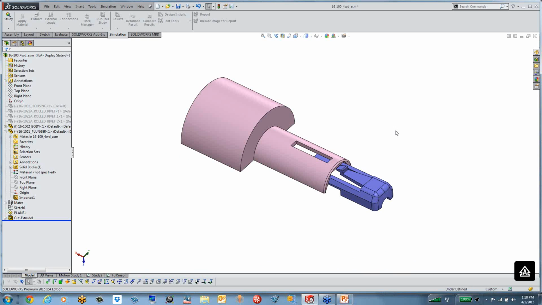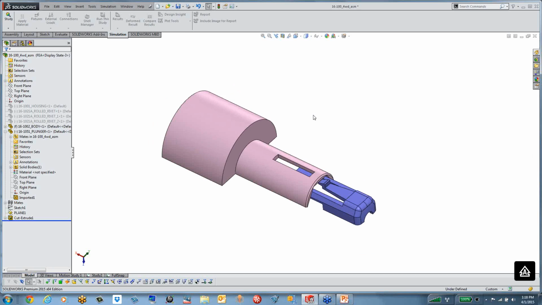Keep in mind that when you're simulating any kind of contact conditions, especially no penetration contact, which accounts for the physical interaction, there's a lot of iteration the program does behind the scenes to simulate the contact behavior. Technically it's a nonlinear problem when you specify contact, and with nonlinear problems, a lot of iterations take place behind the scenes because the program has to figure out the contact area. The load transfer between the two bodies might be different depending upon how much contact area is happening at any given instant of time.